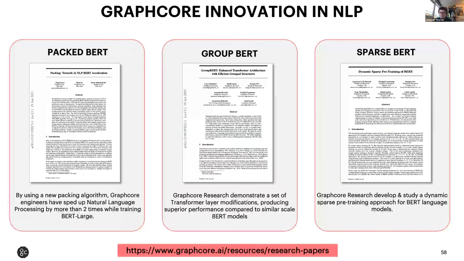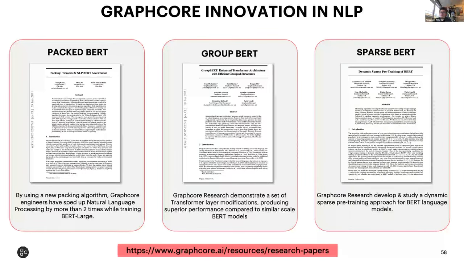So things like PackBERT. Typically with things like BERT, you have your language model that expects some sequence as input, so a sequence of sentences or words, for example. And typically in your data set, if your model's expecting a sequence length of 384 tokens, most of the sequences you'll find are actually less than half of that. So if you arrange the data set correctly and prepare the model appropriately, you can pack these sequences together and typically get about double the throughput. So they're looking at some great work with that.